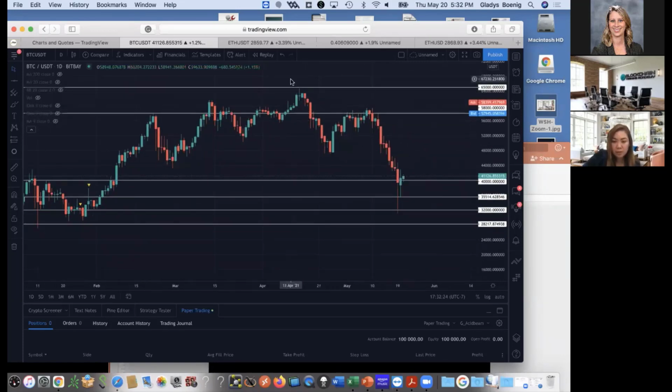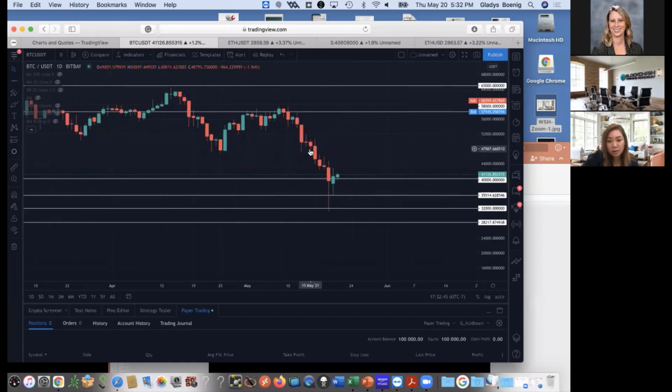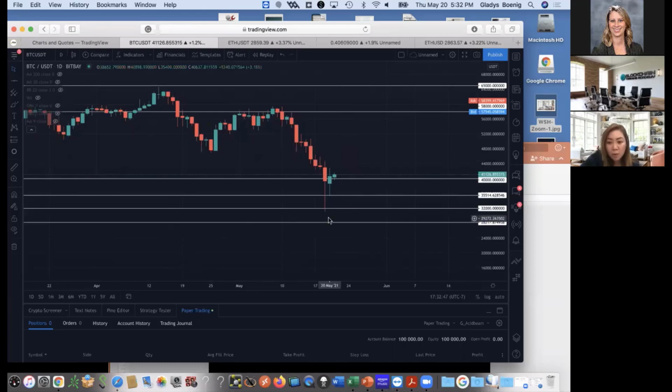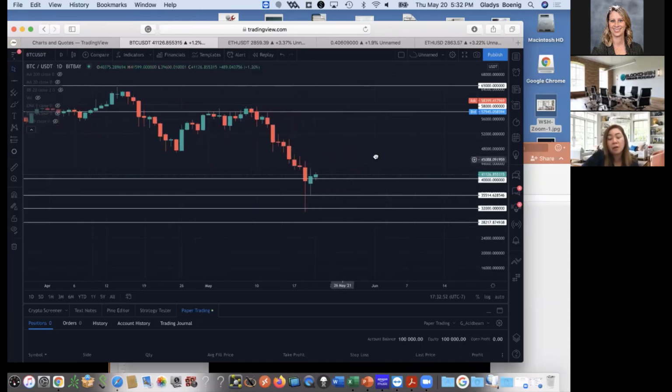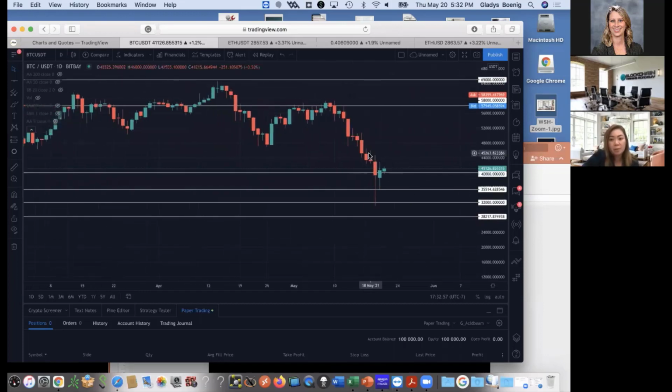Likewise, you could see here that there must be a support right here too, so you can draw one here. But what happened in the recent days, we're trying to test the all-time high. It got rejected here at the 58,000 mark. And then it just went all the way down, a couple of days of red, until it hit one of the supports right here at the 32 and got picked up. And now we are consolidating at the 40,000 mark.